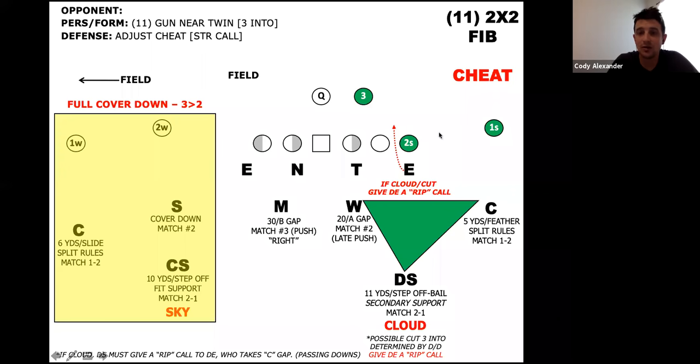So we're going to triangle their triangle. Starting with the West Coast offense in the 70s, everything is dictated on triangles for the offense. So if your coverages aren't layered and built like triangles, then it's going to be really hard for you to equip yourself to defend some of these pass concepts. So again, here we have cloud.